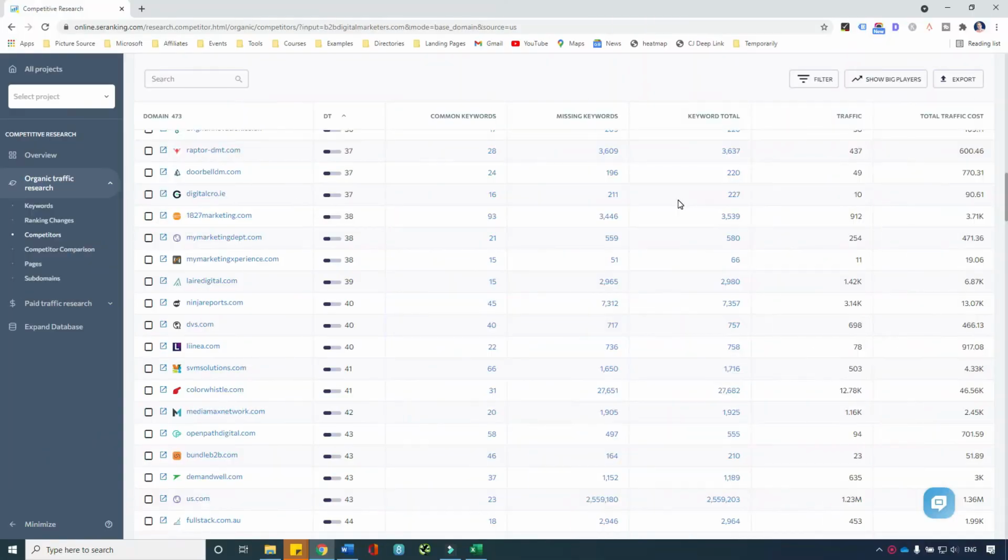Step number 3 is to find the content gaps, or missing keywords and topics, on your website based on your competitors' ranking keywords. And to do that, I will open up the competitor comparison tool, or I can just click on the number in the missing keywords column. So let me show you 2 techniques to find keywords or content gaps on the same-level and high-level competitor domain, as the way you should search for missing keywords slightly differs.